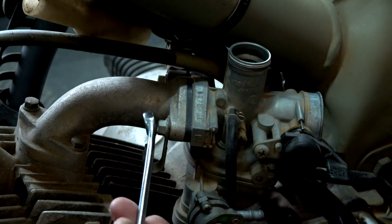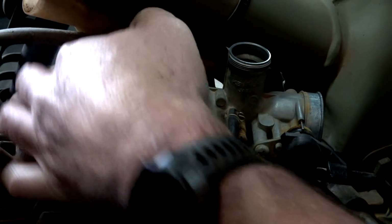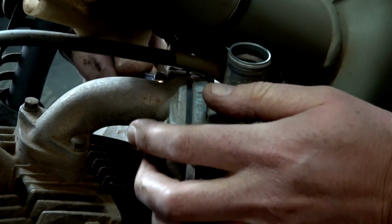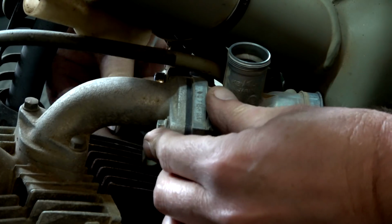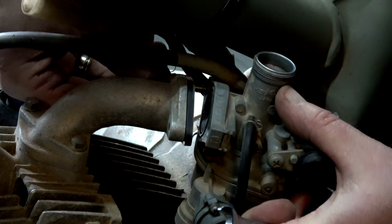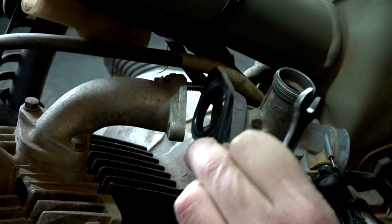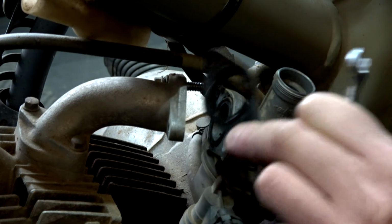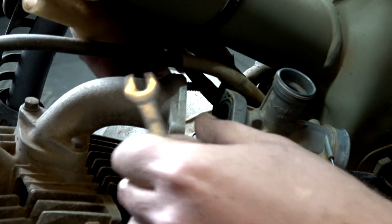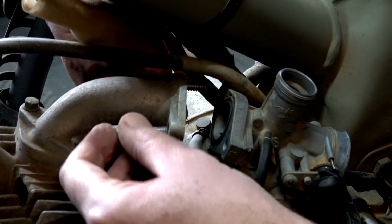That was pretty good, not too tight. What about the other one? Can I get in there? Beautiful. That's one out. That's another one. I'll make sure I grab that little plastic piece there. It doesn't look like it's any either side. So I might leave these in here.